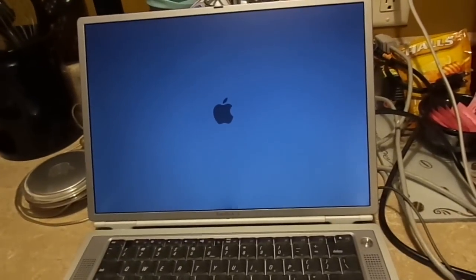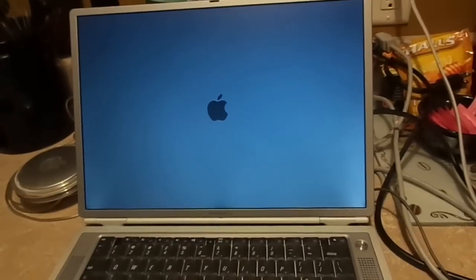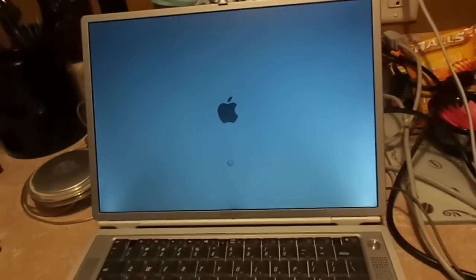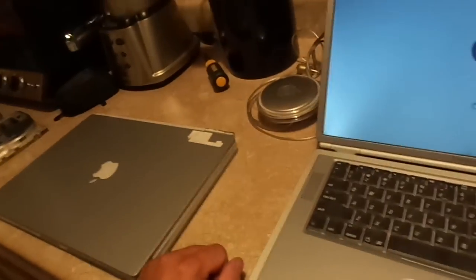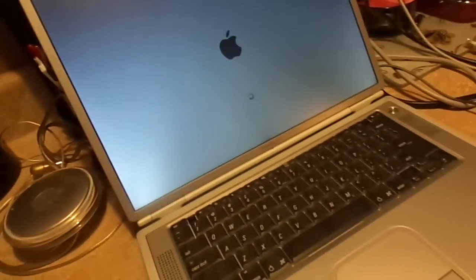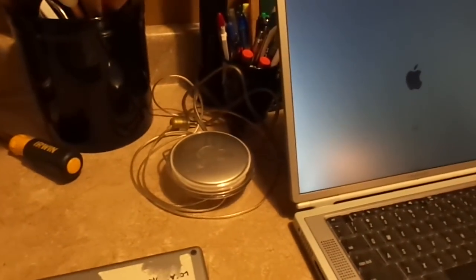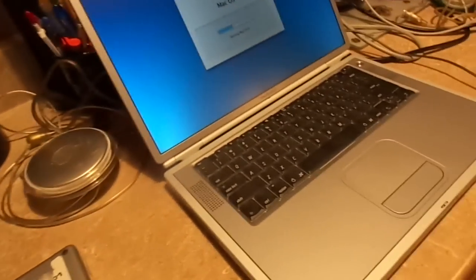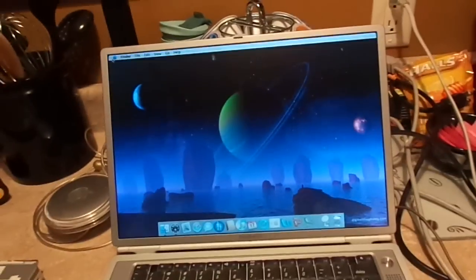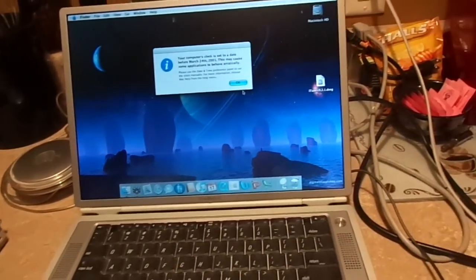This one hasn't been turned on in a few years. It's been quite some time. But she is coming to life, waking up from a long slumber. Yes, yes, yes. That one was known to be working when it was last used. I'll take the battery out. We'll try it again. Sometimes a battery that's dead shorted will prevent the laptop from powering on, so that might be the case. All right, just as I remember it. Cool.